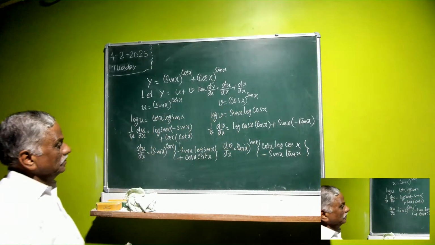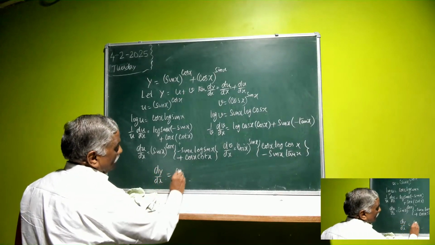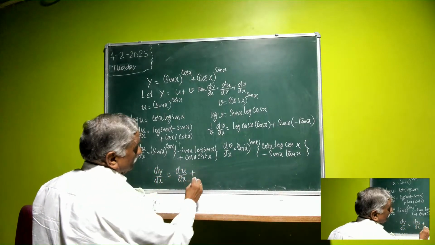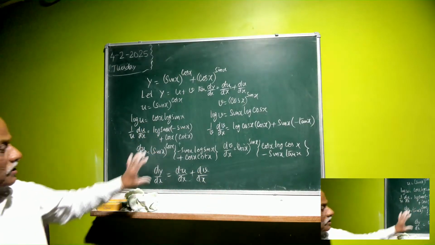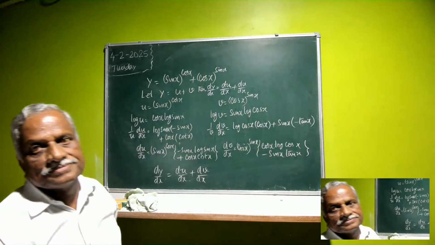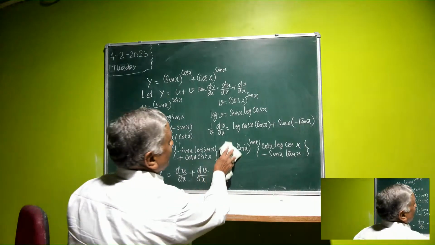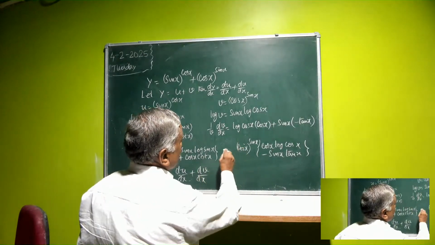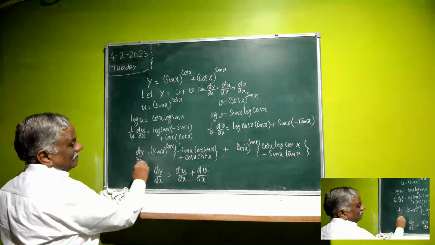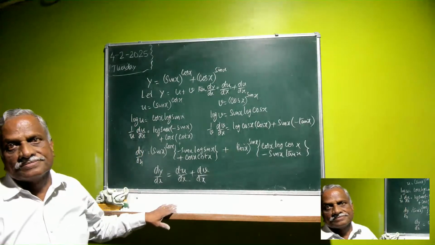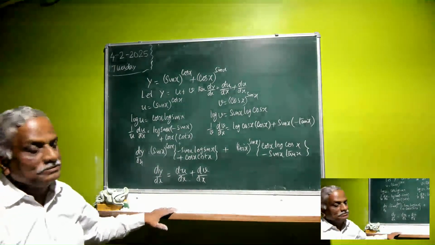The problem is not over. You have to find dy by dx, that is equal to du by dx plus dv by dx. You have to write this term plus this. But I will not waste time, so I will manage with this only. But you can't do this in the examination. This is for my work to be simple. I write dy by dx here, these two. So I have one more problem of this type.